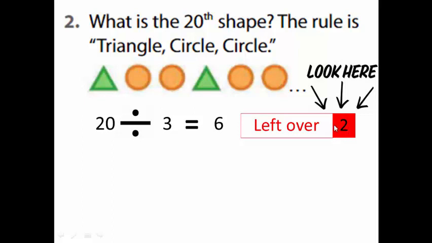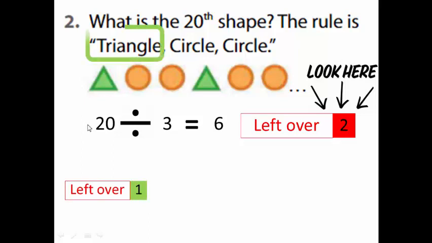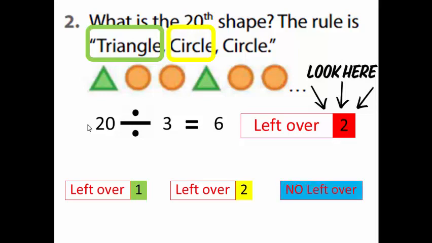Okay guys, now you remember the leftover. So look here for the leftover. If the leftover equals 1, it will be the first shape. If the leftover equals 2, it will be the second shape. If there is no leftover, it will be the last shape. Okay, this is our rule.